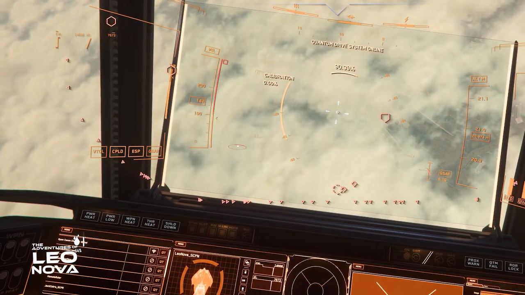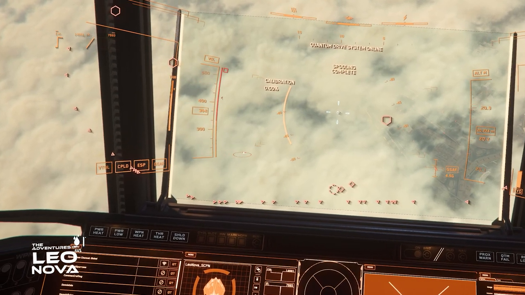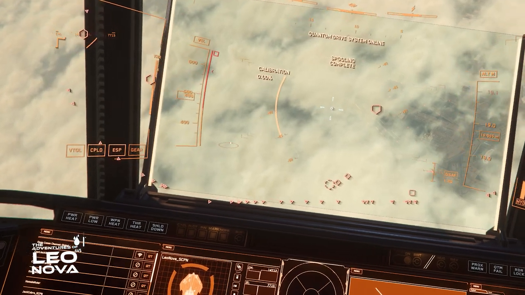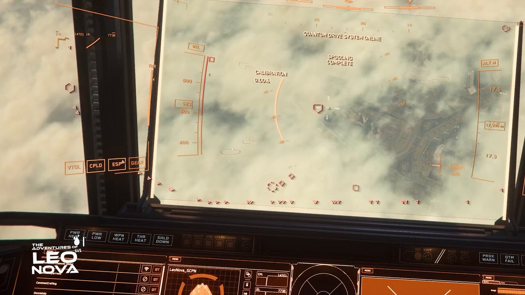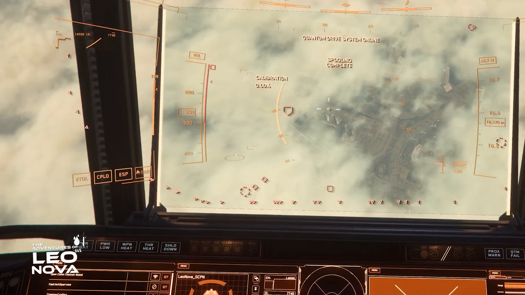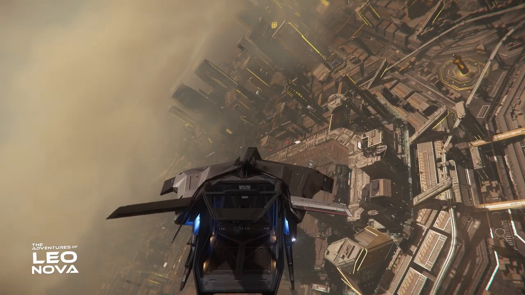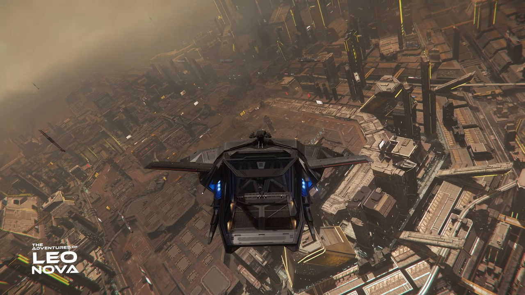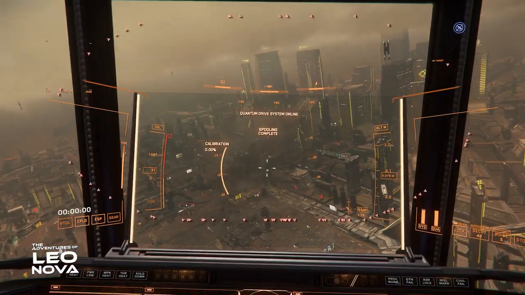Lorville's spaceport is usually pretty easy to find because it has these nice flashing lights, unlike Area 18. And you may think, oh, is that it right there? Did you see that big flashing light? It is. So those signs that say spaceport, it's the spaceport. Wow.